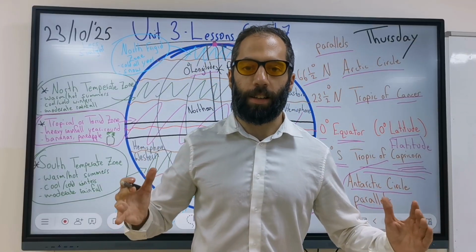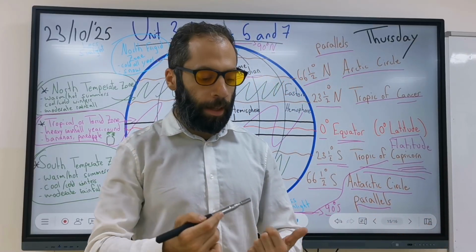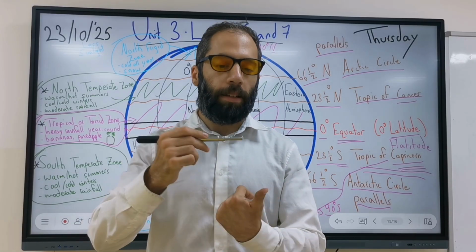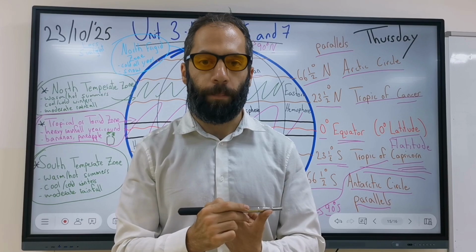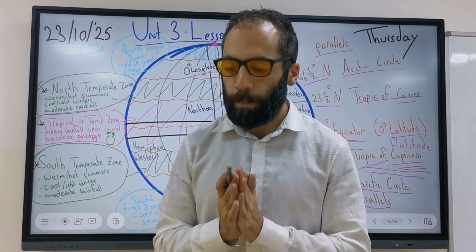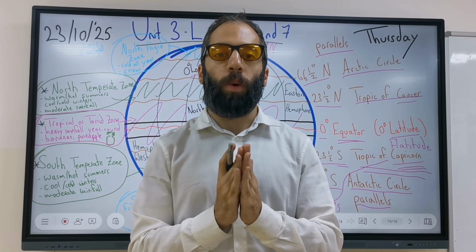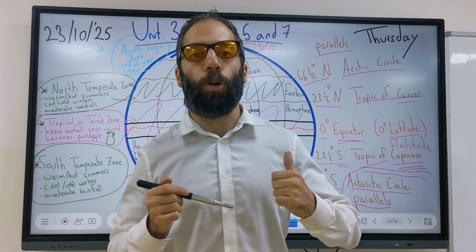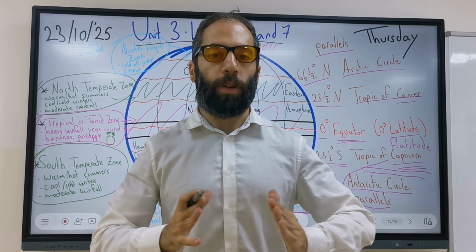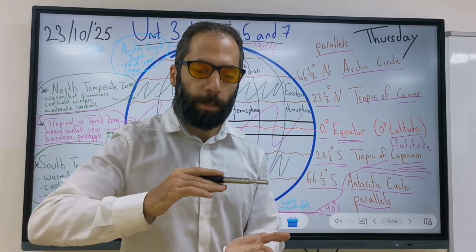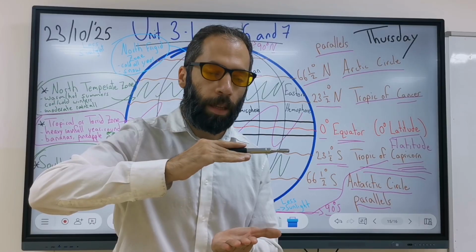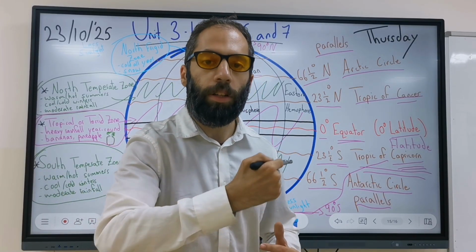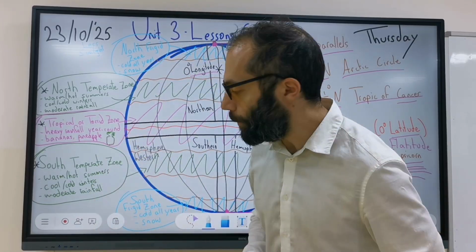So, there's a lot to cover. We talked about latitudes. We talked about lines of longitude. Now, the main longitude line is the prime meridian. The main latitude line is the equator. Now, let's talk about climate zones or weather zones, weather regions. For the weather regions, we have to go back to the lines of latitude, to the parallels. Because between every two lines of latitude, you will enter a new weather zone or a new climate zone. Let me show you what I'm talking about.